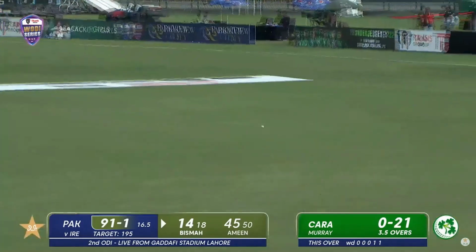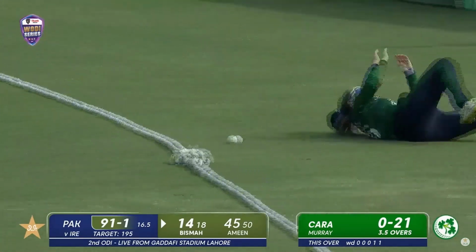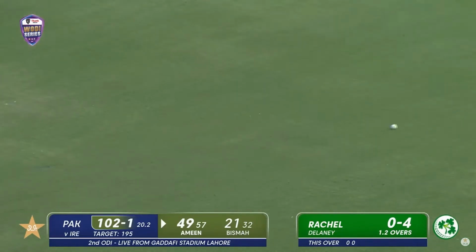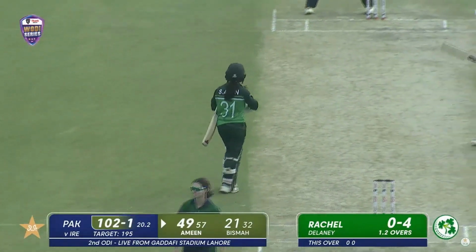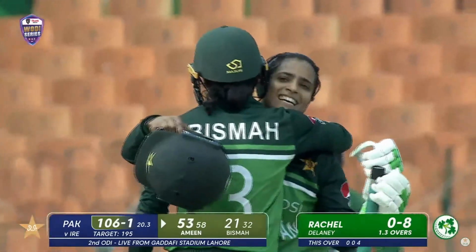And this one, we are in discussion whether it's a no ball or not. Meanwhile, this is going to the boundary for four. She knew that there are two fielders, but they are quite square. All that she had to do is just put the pad on the ball. Full toss allows her to get those runs, and she gets a boundary to get to her fifth one-day international 50. Sidra Amin is in tremendous form, and she continues to pile on runs against the opposition with that bat.